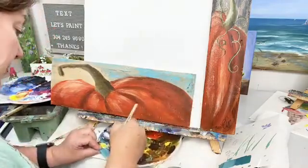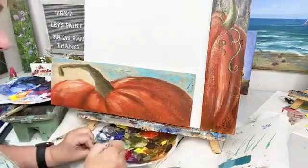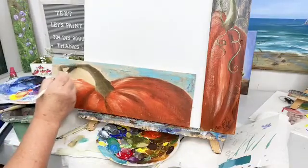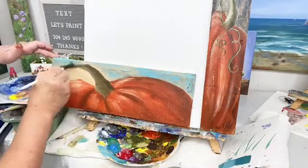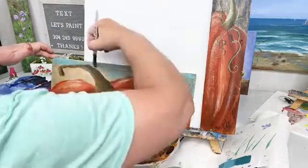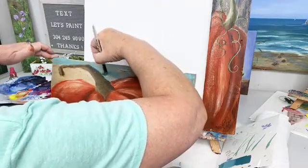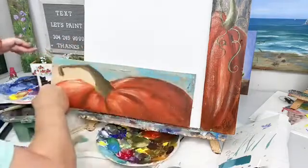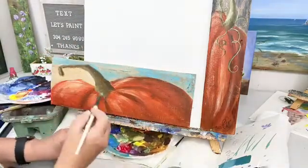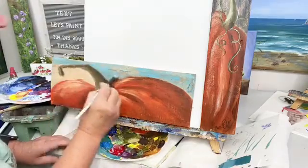And that got a little bit more on the blue side. I should have mixed up a whole bunch in the beginning, but you know, sometimes hindsight's 20/20, right? You can paint your background of your board in first, and then paint what's in front of it. You can paint your background in solid, or you can just do kind of a wash like I'm doing here. I'm not really painting the background in solid.